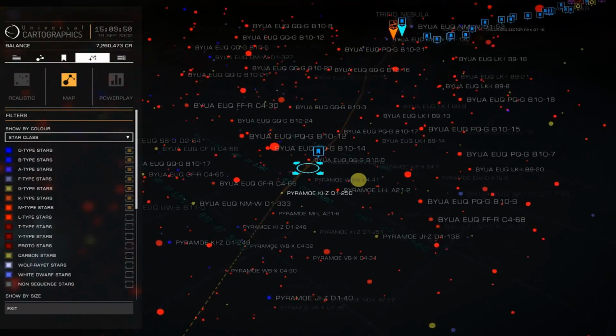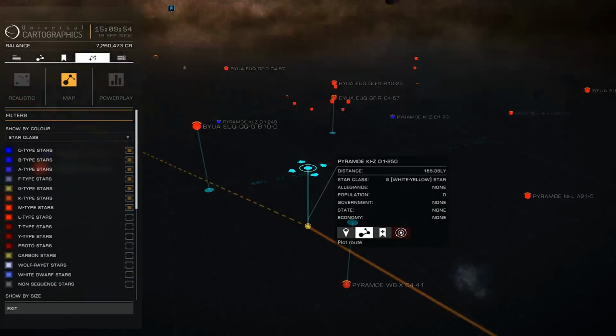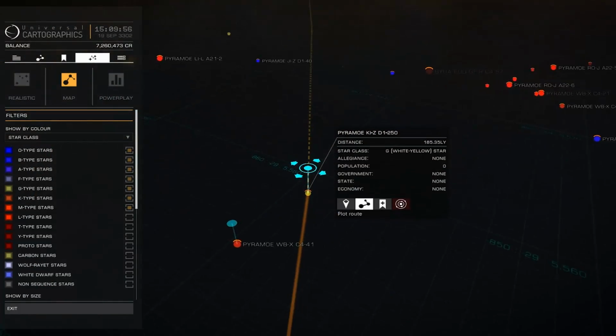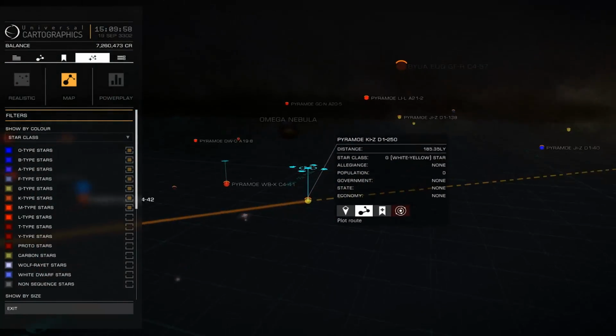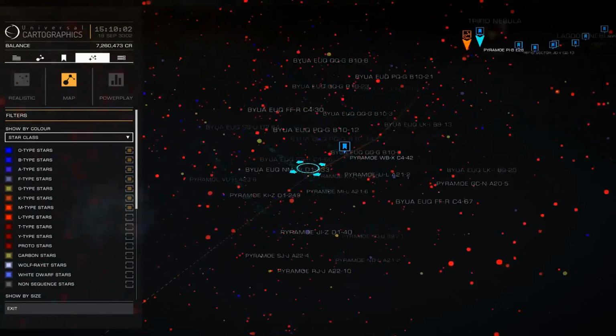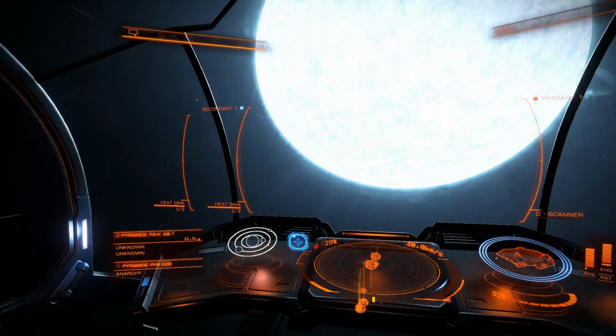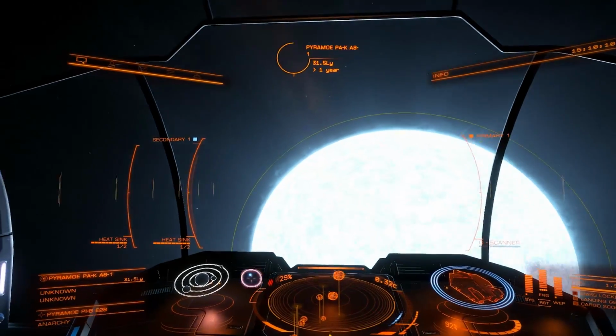Geez, where's my fuel line? Okay, so at the moment... Ooh, that's kind of interesting. What are you? White yellow star. At the moment, we can go all the way out to the edge of our route and be fine. So that's cool. But yeah, I totally forgot about that ability to do that.